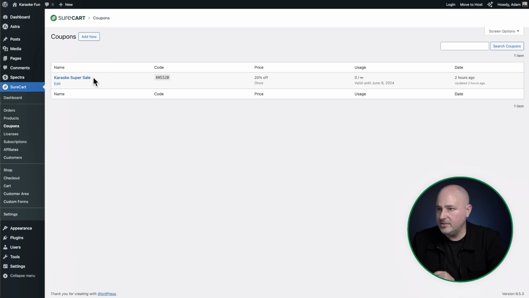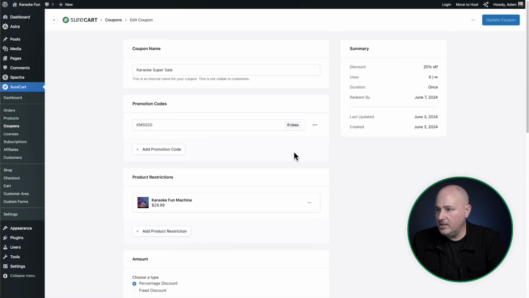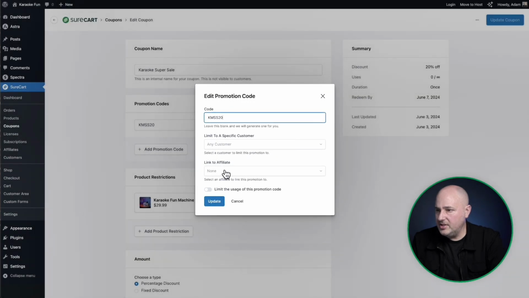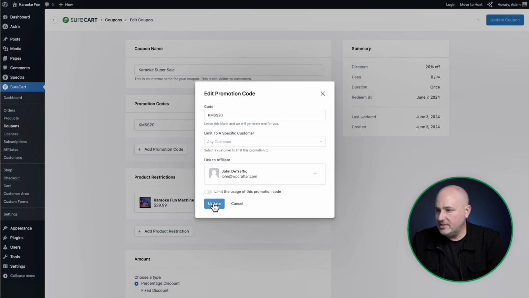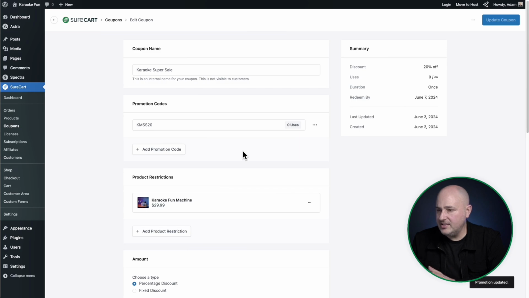I'm going to go to coupons. I'm going to make this one that we made earlier in the video an affiliate coupon. I have to click the three dots, edit, and I'm going to link this to that affiliate. And I'm doing this for a reason. Check this out. So now I can see this is an affiliate coupon. It's John's affiliate coupon.